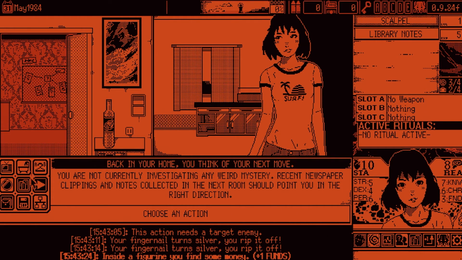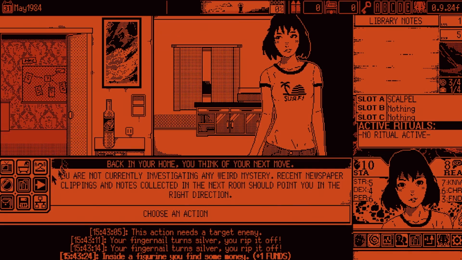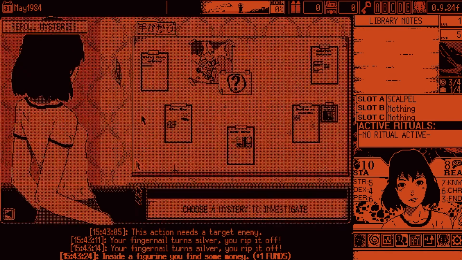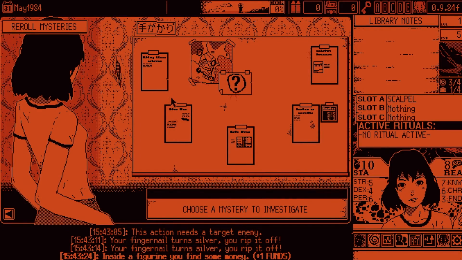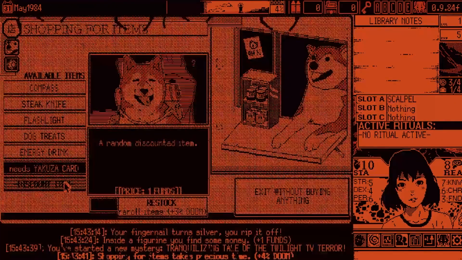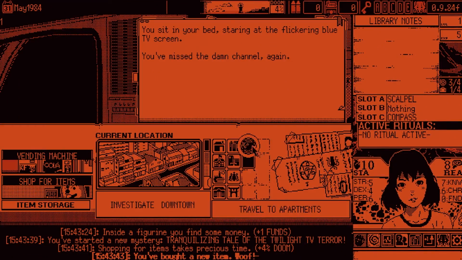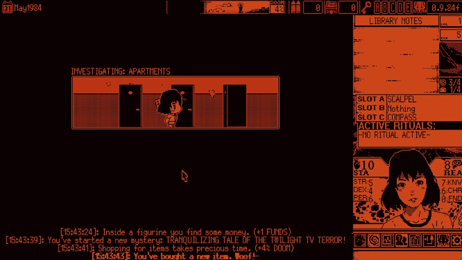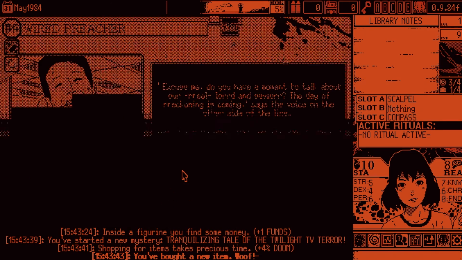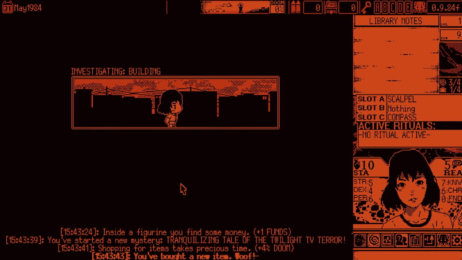Well, let's just buy everything that we could ever want. We're Scalpel gaming. Oh, the Scalpel also has a shitty chance to hit. What the hell? Actually, hold on. Does the Scalpel have a worse chance to hit? I don't want to know. Just give me a goddamn compass. And then there's a light source check, so we'll just get Jar of Blood, sell the library notes, buy a flashlight. It's that easy. It's the easiest game of my life.